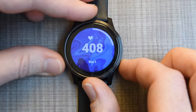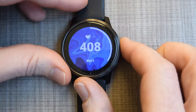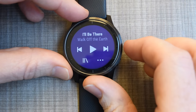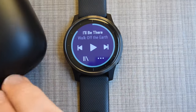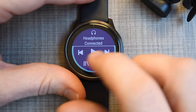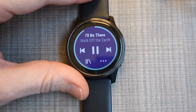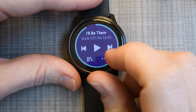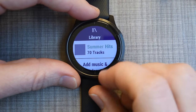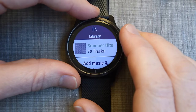Going back, I'll head to Music, then hold the upper right corner to get to the Quick Controls menu and choose Spotify. Opening my headphones, it connects — super quickly, just like that. I'll click Play and you can hear the music right there. I'll stop it before any YouTube DMCA issues. Going into this menu, I can choose from my Spotify library — I've synced the Summer Hits playlist onto the watch, so it's totally on the watch. I don't need my phone nearby — I can run far away from it.